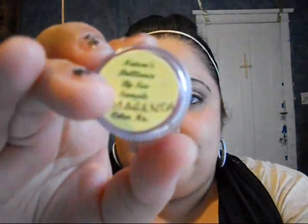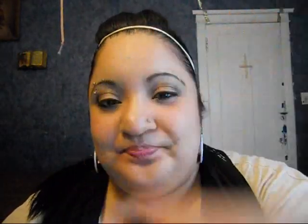Moving on, I want to show you these Cranberry Butter Lipsticks — they're all natural. I got the color in Magenta, and I'm wearing it on my lips today. It's a gorgeous pinkish color — very pretty on my lips. I also got this one in Primrose, and it's a coral color, gorgeous. I also got this one in Peach Sunset, which is an orange lipstick — I've never seen an orange lipstick, but I'm going to try that out for summer.